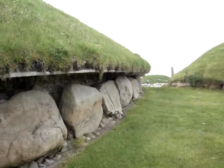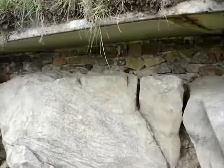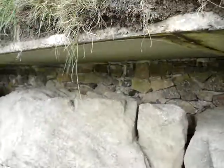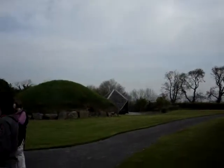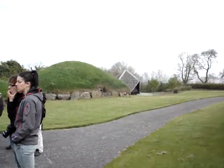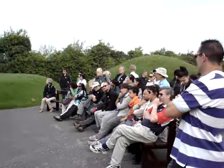And then during the excavations they found evidence for all the different phases, etc. And it was decided that the site should be restored back to what it would have looked like in the Neolithic when the tombs were first built. So they had to rebuild all of the monuments that you see here this morning, and they used as much of the original material as was possible.